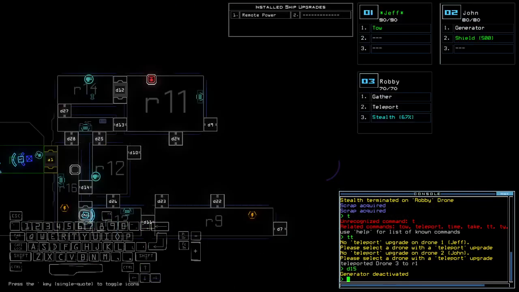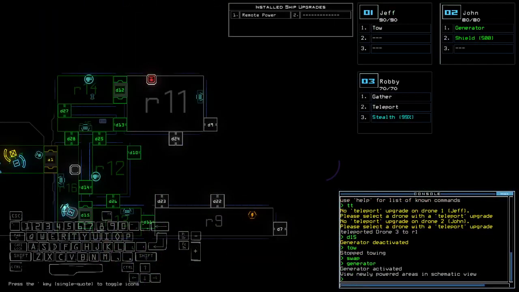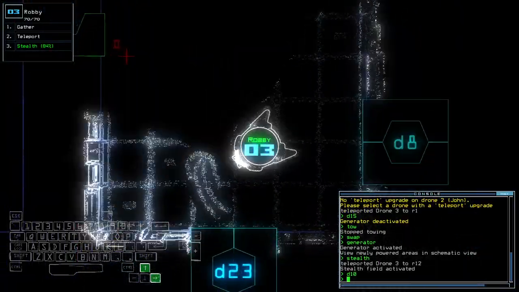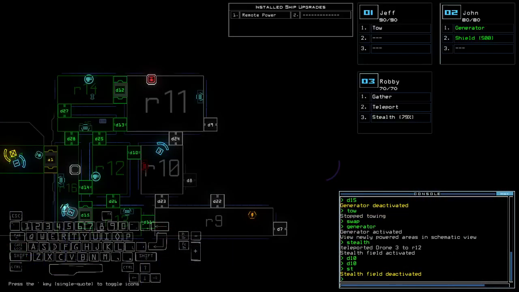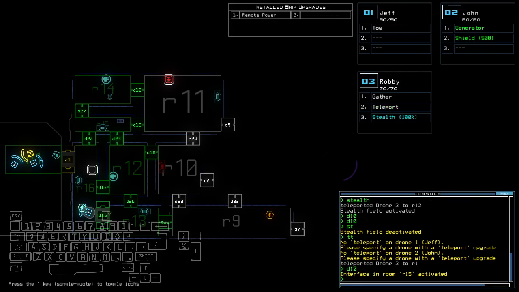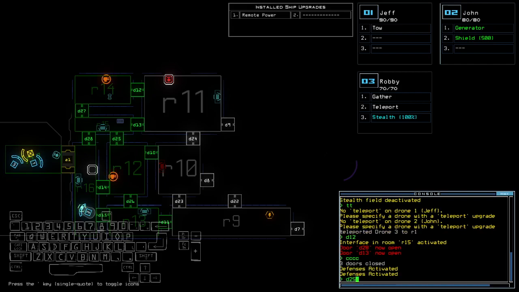I'm waiting for that moment, but I'm gonna let the sentry be for now. Okay, yeah, just gonna wait there. Teleport room 12. Stealth? Yeah, sentry's still there. Just gonna wait. That's it. Okay, wait for them to activate the defense first and then let them move. Not yet. You gotta activate the defense first, as I said. Yeah, that's it.